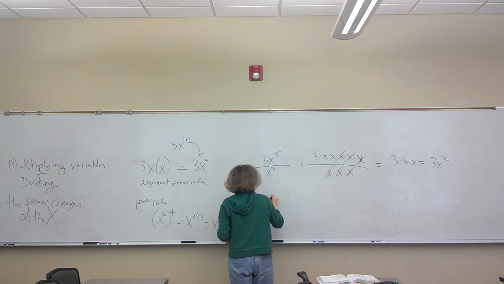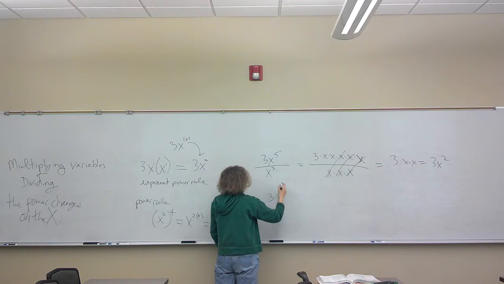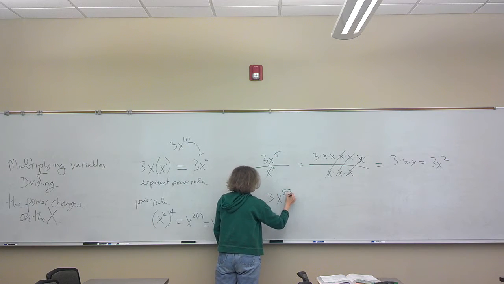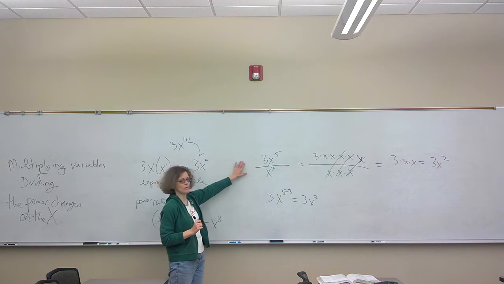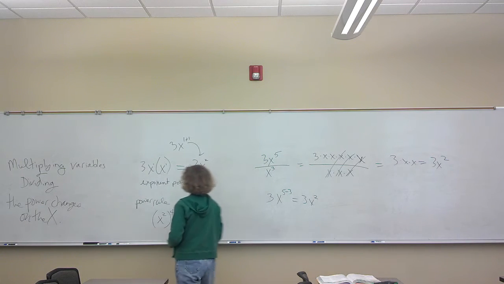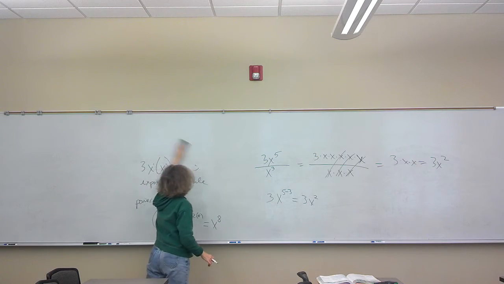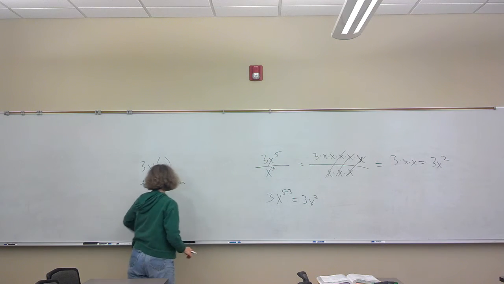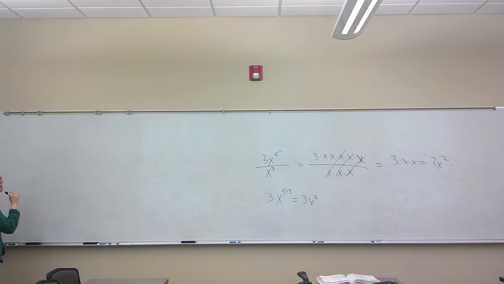Another way to look at this is you've got the 3, and now you're just dealing with these variable terms. You take the top exponent and subtract from it the bottom exponent, and you get the same answer. This top one is probably more understandable at this level for you. Eventually you're going to learn this rule here. We're going to do another simplify. It's a little long.